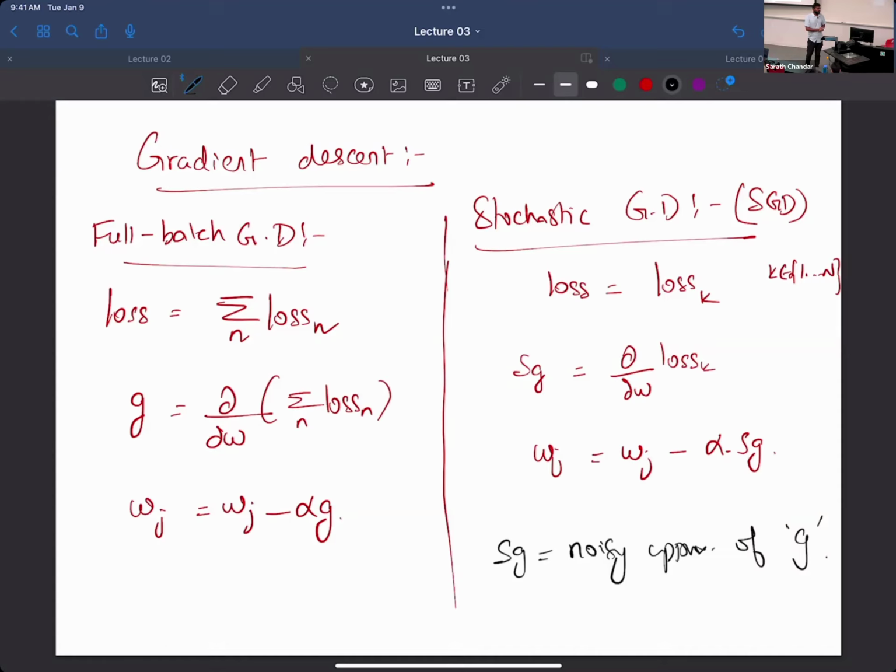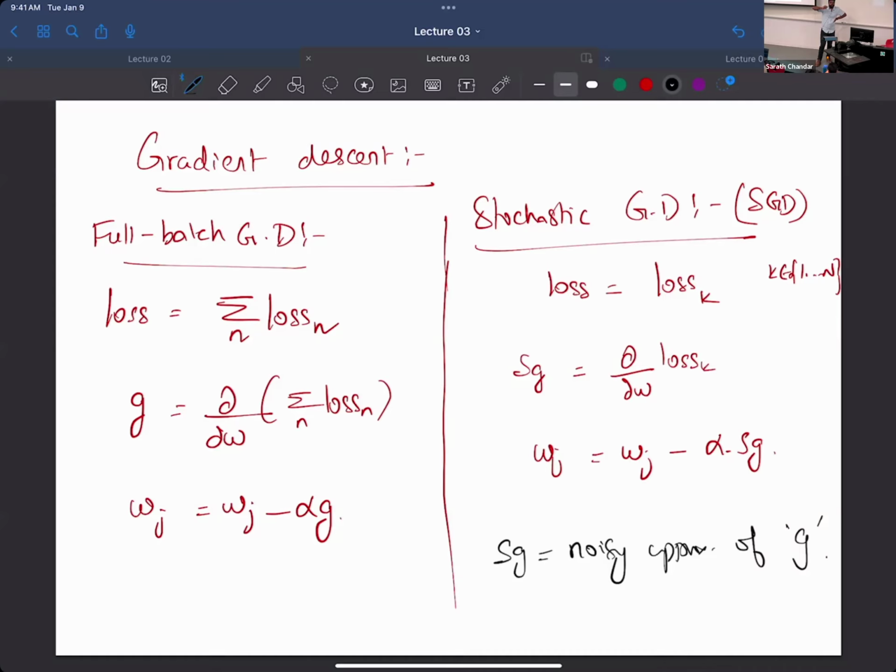Now, it might be the case that there's a lot of overlap between these data points. I don't need to see all the million. It might also be the case that I'm too far from the minima, so I can just take an approximate step. I don't need the exact step, right? So for all these reasons, it makes sense to just look at one example and see where the example is sending me, take a step and repeat this for all the examples in the batch, right? So that is stochastic gradient descent.